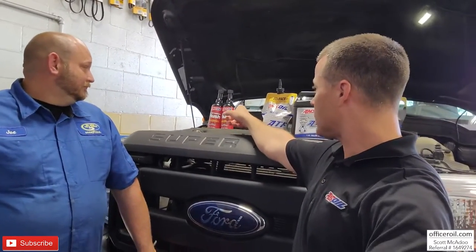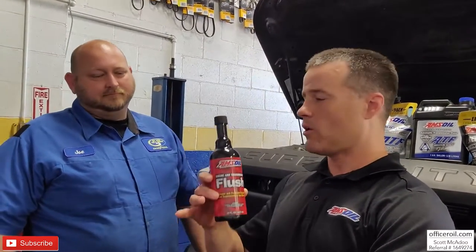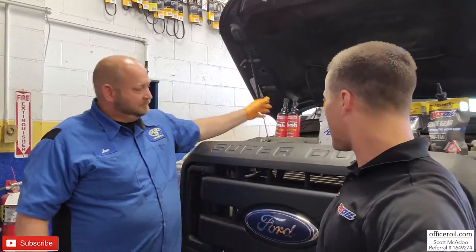What we're first gonna do is a full transmission fluid exchange. We're gonna replace the filter. We're gonna do a transfer case change. We're going to do the front differential and rear differential gear oils. But to do that, we're gonna start with the AMSOIL engine and transmission flush. You grab that for me, Joe? Awesome. So this here is what we're gonna dump in. I'm gonna talk about it a little bit more in a second, but we're gonna flush out all those old contaminants in there. We're gonna dump this in the trans and let it idle for about 15 minutes. So, Joe, what do you think? Get started. All right, so let's go ahead and dump that guy in there.